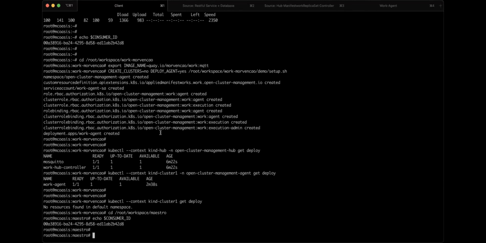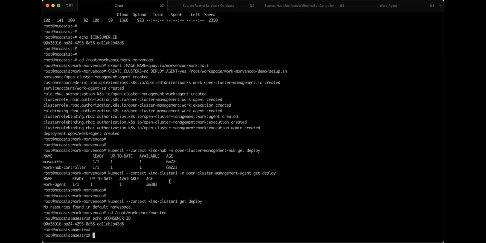So firstly, as Liu mentioned, we have mainly two kinds of sources. So I will demo both sources and mainly focus on two kinds of cloud events we will send to the work agent. In this demo, I set up two clusters, and in the cluster named hub, we deploy the MQTT broker and also the hub controller as a source.